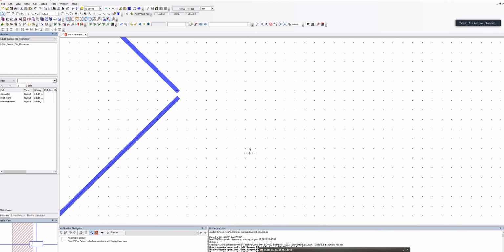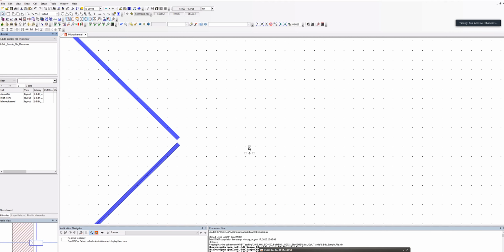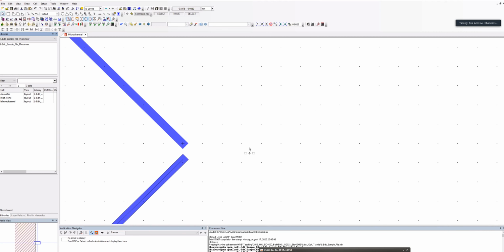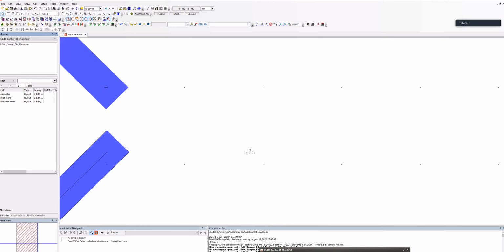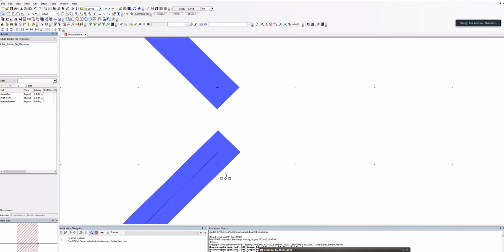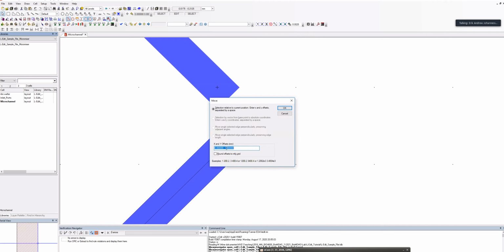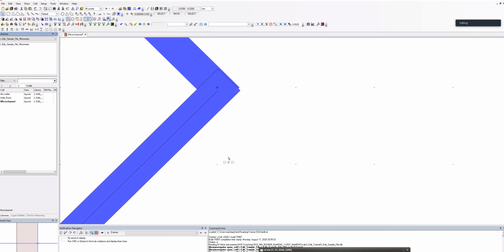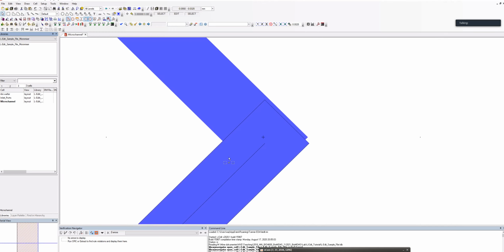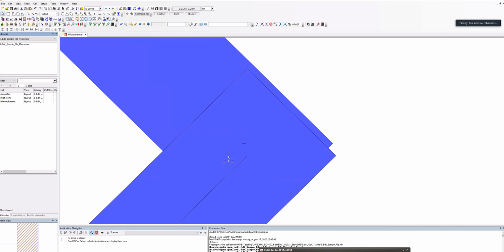And depending on how accurate you want to be, you can always zoom in and move it maybe in the opposite direction a little bit, maybe 0.1, and then you have almost hit the right location.